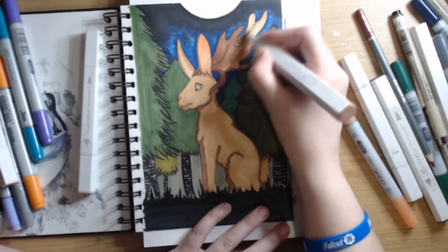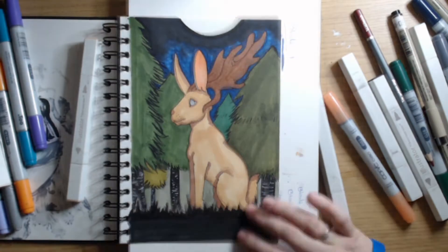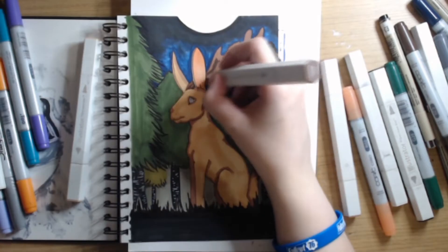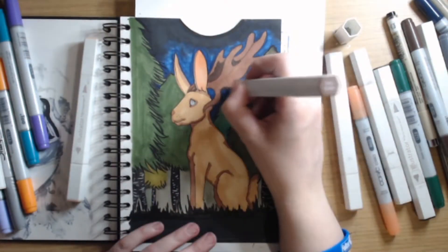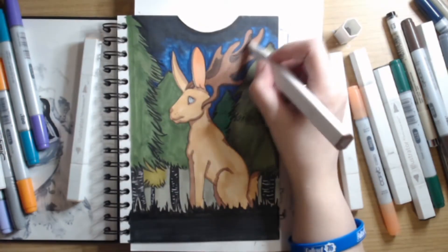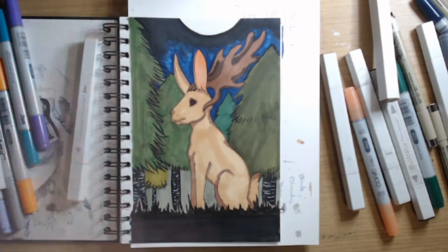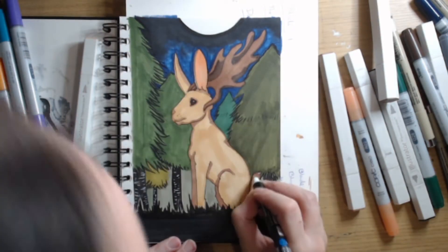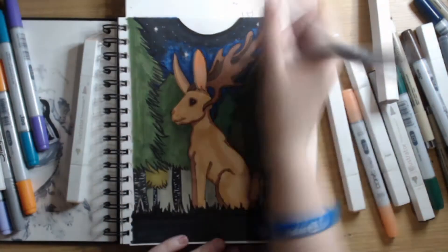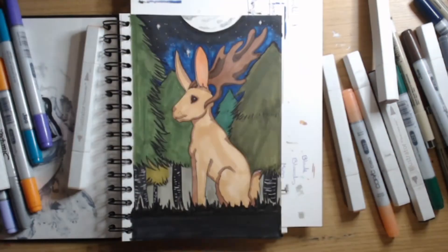So that's it, really — that's the Jackalope: a creature that was created by a much more modern audience than originally thought. As I said, there are plenty of very similar creatures that belong to the Native American tribes, but I don't really want to post anything about them, as I do not want to be giving out the wrong information. However, there are loads of resources for you to look up yourself, and these videos are only ever supposed to be a quick taster and teaser for something you might want to read up on when you're bored, a new creature for you to include in your games, or just something interesting to throw at your Trivial Pursuit friends.